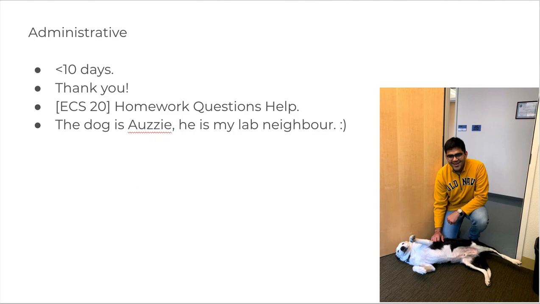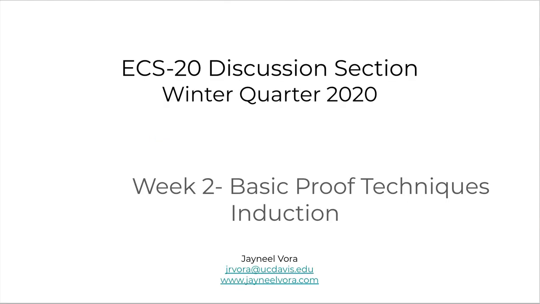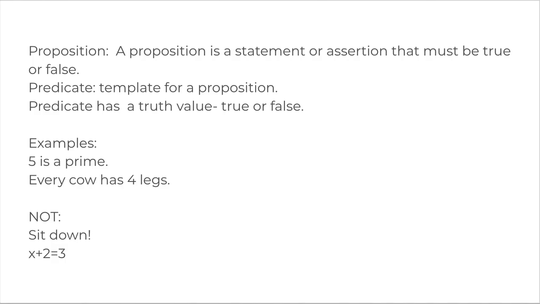Okay, let's dive deep. We'll go over basic proof techniques and induction techniques, starting with a brief on propositions this time. Let's look at what propositions are. A proposition is a statement or assertion that must be true or false. A predicate is a template for a proposition. We'll go on to what a predicate is.